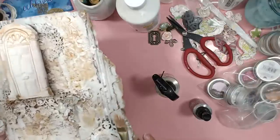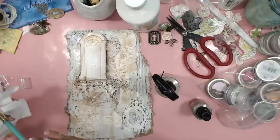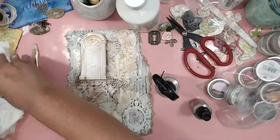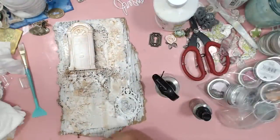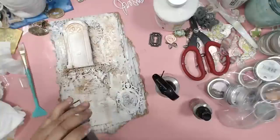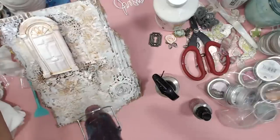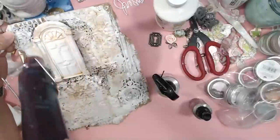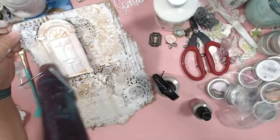All right, so we have some of the brown going on. All right, and so I'm going to have to use a heat gun for this again. I think I'm going to add a little bit of teal to this as well. Cover your ears. Yeah, it looks good on the doors. Then I'm going to put some thin wax on here, so that'll work.